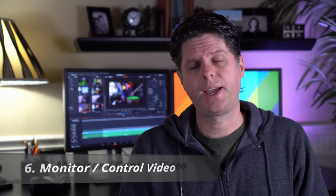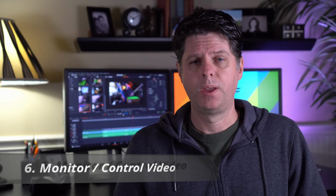Okay, and another issue I had was with the remote control and viewing. Typically what I do is I have my iPad here, and I use this to actually view what's on the camera through the, I think they call it the Imaging Edge software. And I can start and stop recording, I can view things. It works okay, it does an okay job.